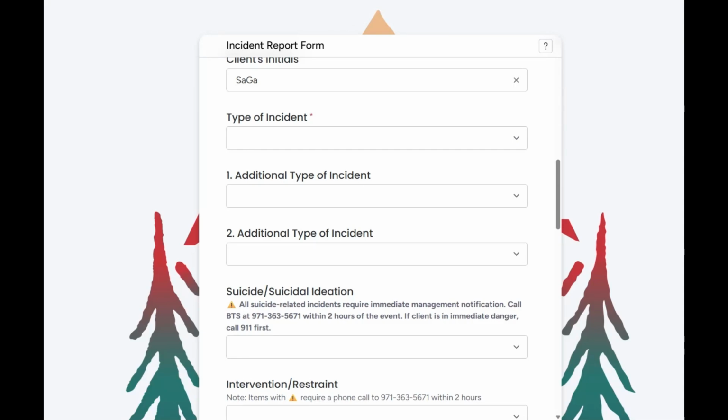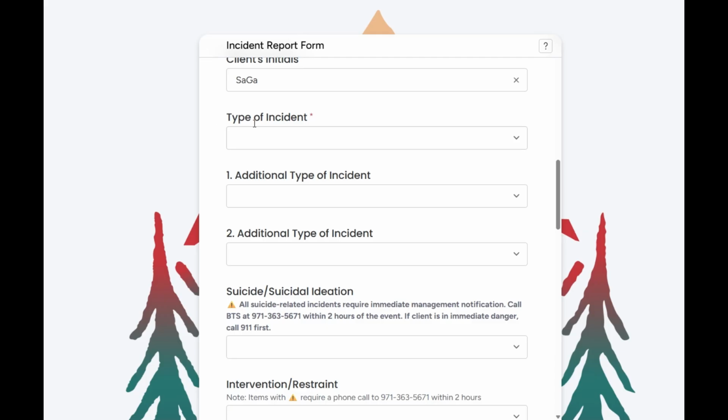The next part of the form is choosing the incident type, and this will look slightly different than the previous form that we've used. In our previous IR form, there was a spot for you to be able to click multiple incident types. You still have multiple incident types, but as you pick an incident, it's going to pull up drop-down boxes for you to pick subtypes of each incident.